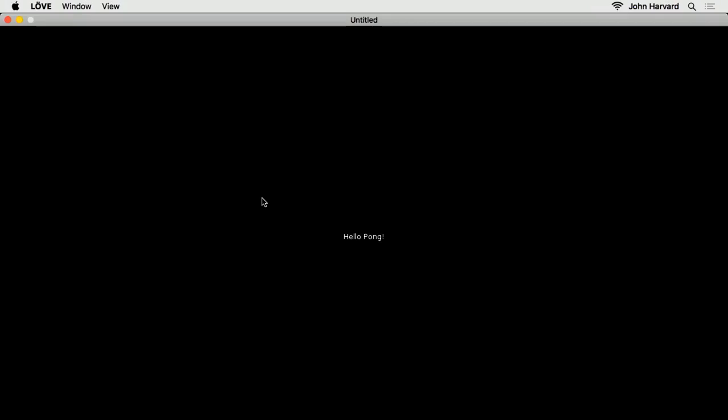And so if we go to Pong 0 and then we actually run it, it has the effect of doing this. We're just rendering in our default font, default size, Hello Pong right in the middle of the screen. So not a terribly exciting example, but it is showcasing the most important functions of Love2D so that we can get started with slightly more interesting examples.